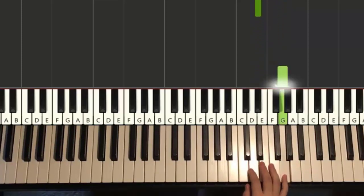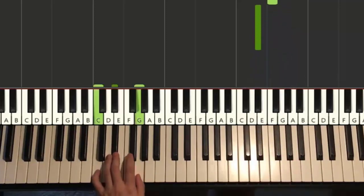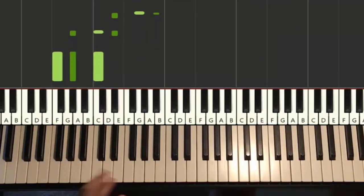One more time, it goes like this. G, F, F, F, F, E flat. That's it for the right hand. Left hand, same four chords that you know of. Two hands together, goes like this.